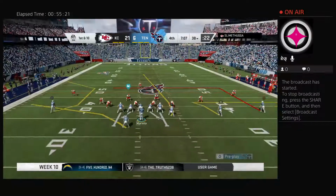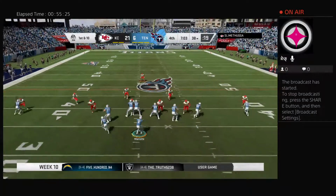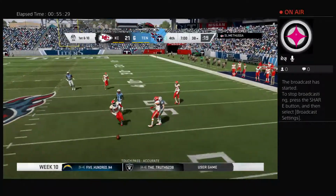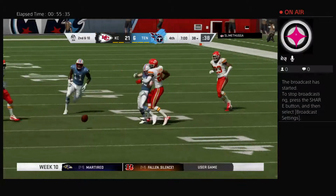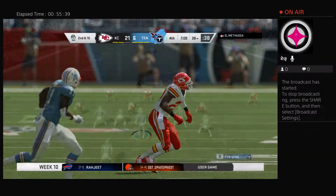Mariota now, perfect since the second half started. 7 of 7. It's 1st and 10. Throwing, Mariota. And that'll be knocked away. It's incomplete. Morris Claiborne, the former #1 pick of the Cowboys there defensively. And that's one he's got to be happy to have back. There wasn't a hole open in the zone.